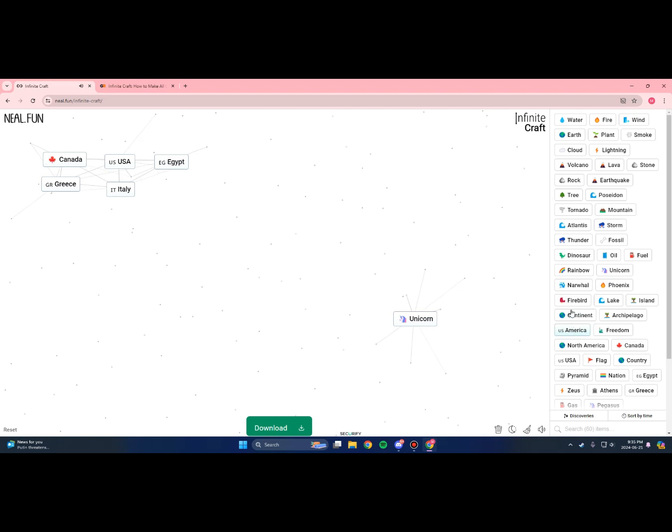What? No. Pegasus. Well, we have 60 items, and 5 of those are actually countries. What is going on? Planting cloud equals nothing. Oh, huh. Finally, we can get... Please give me the continent.